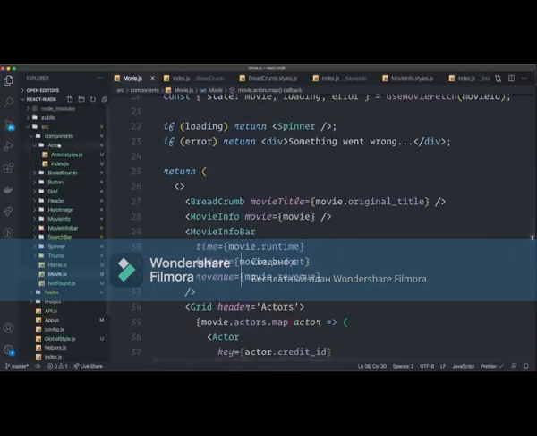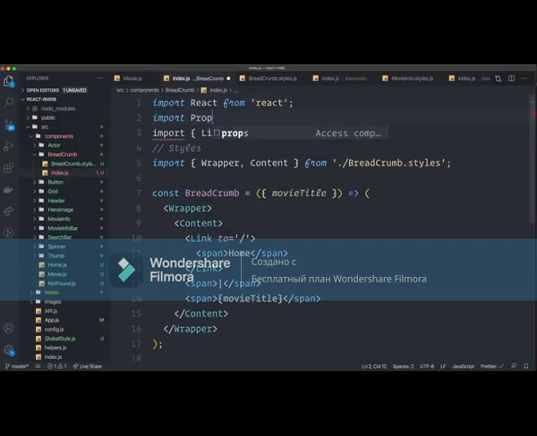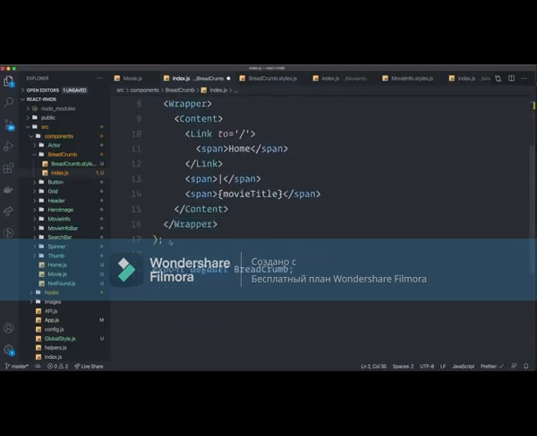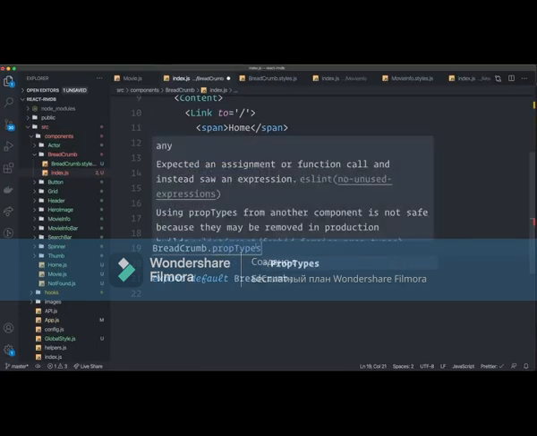So that was our actor. Then we have our breadcrumb. So just as before, we import PropTypes, capital P, capital T from prop-types. And below the component, we have the component name Breadcrumb.propTypes with a lowercase p.